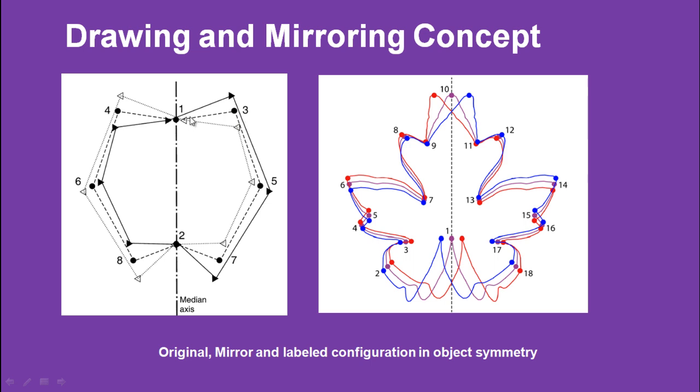All right, so look at the example here now. You have this here, you have this here, and so on. So these are called paired. The same thing happened here. So the pairs are 4 pairs 3, 6 pairs 5, 8 pairs 7. You see that? If you come here now, you see 8 pairs 12, 9 pairs 11, 7 pairs 13, 6 pairs 14, 5 pairs 15, 4 pairs 16, 3 pairs 17, 2 pairs 18.